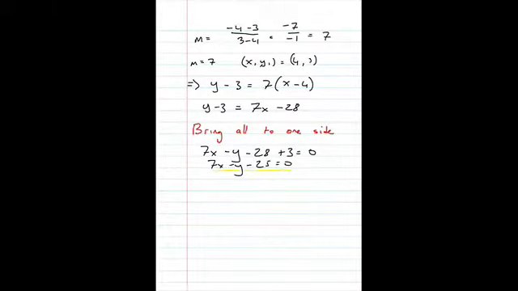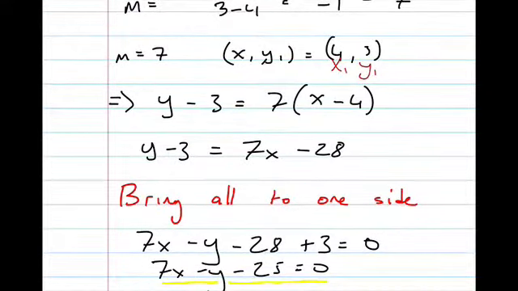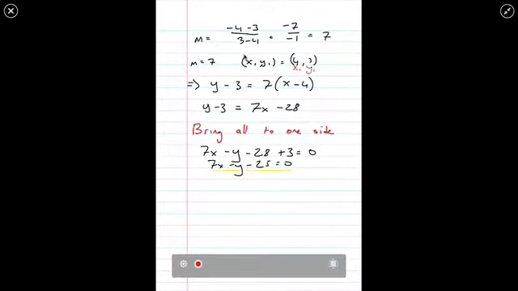Okay, so when I pick my point, I pick 4, 3 and I call that x1, that y1. Are you with me? So this is where it's y minus y1 equals 7, which was the slope, times x minus x1, which is 4. And then I work it out. Your equation of the line will have x's and y's in it, and it's up to you whatever way you write it. I just prefer writing everything on one side and having x as positive. It's completely up to you.